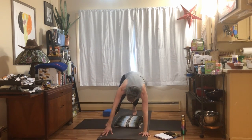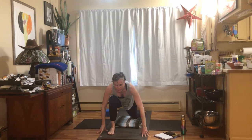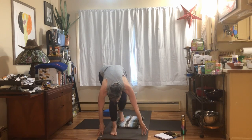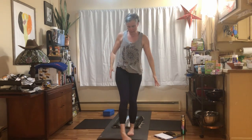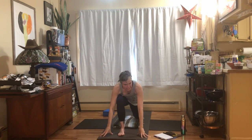Exhale, left foot forward, right knee down. Top of our right foot comes to the ground. Inhale, lunge. Exhale, hands down. Forward fold. Press through our feet. Inhale, reach all the way up. Exhale, hands to heart. Inhale, reach up. Exhale, forward fold. Right foot back, right knee down.